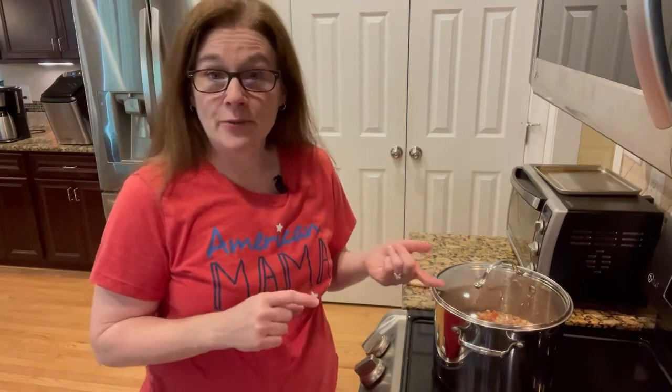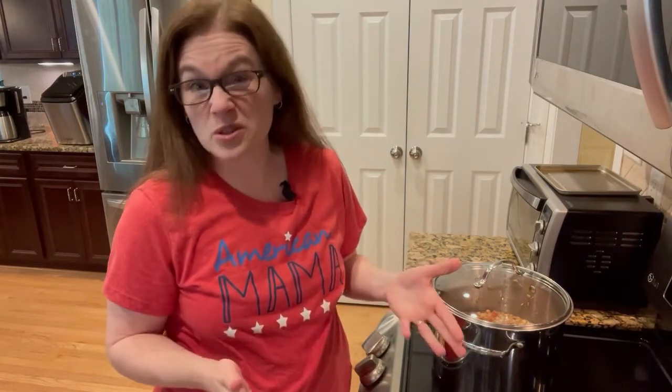I said earlier that we often eat this with hot homemade cornbread, but not always. Sometimes I make a fresh pan of biscuits or fresh pan of cheese biscuits. It just depends on what we've had recently, and we'd like something different. So I usually just cook whatever's quickest a lot of times. But it also goes well with tortilla chips on the side, or Fritos on the side, or some type of salty chip. That's really good with it too.